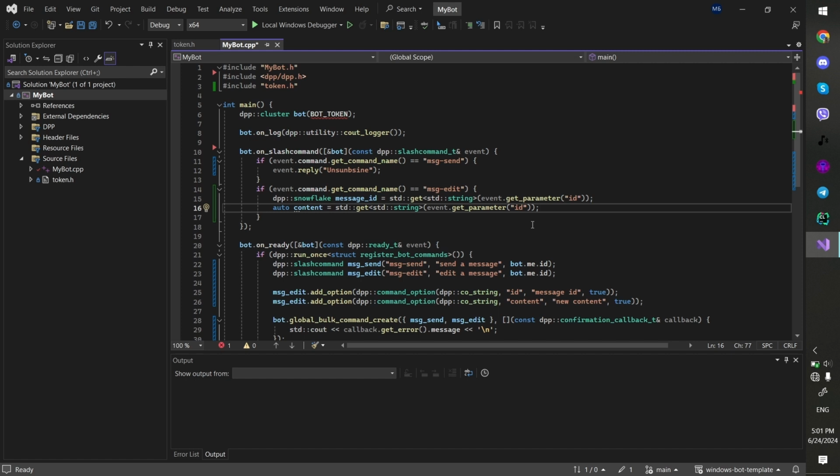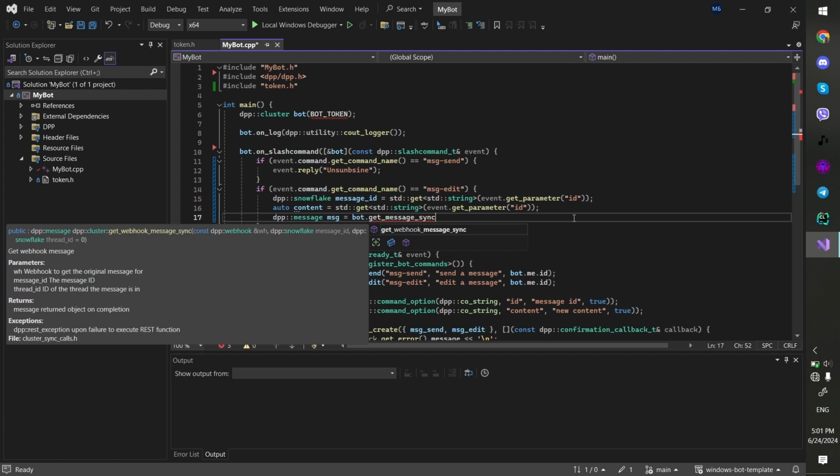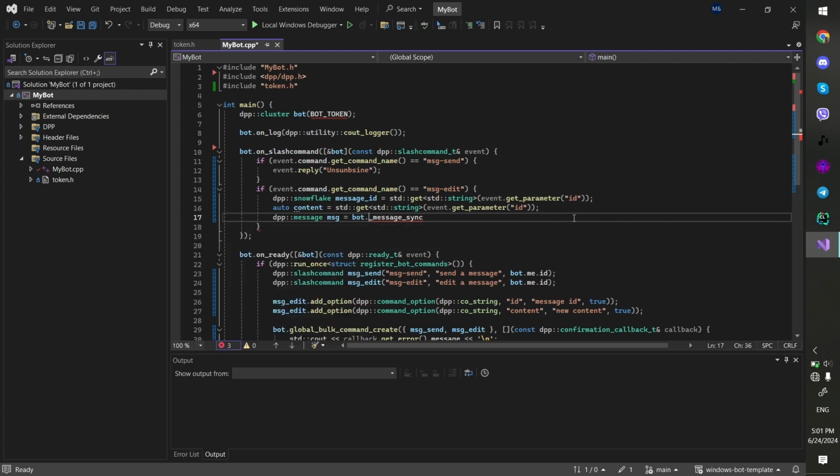Also, if your message is complex and you're sure that you cannot get rate limited for getting the messages too often, you can just get the message from Discord, just ask for it. And this works for complex messages that have embeds in them or something. So someone lazy would do something like this, use a sync function. You should not.